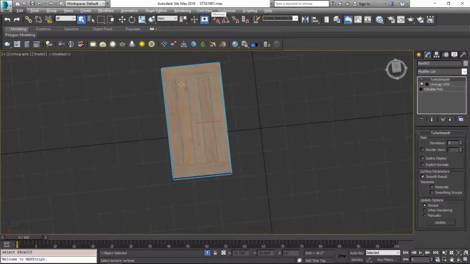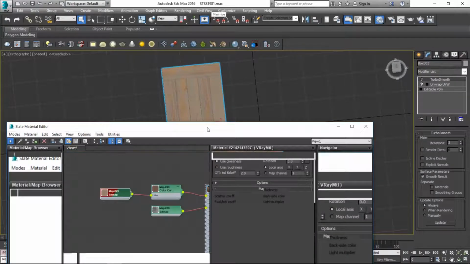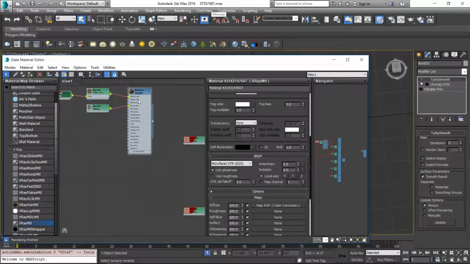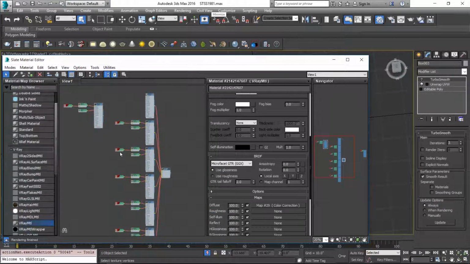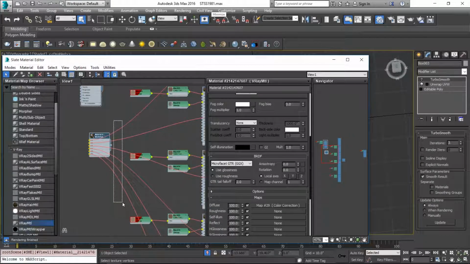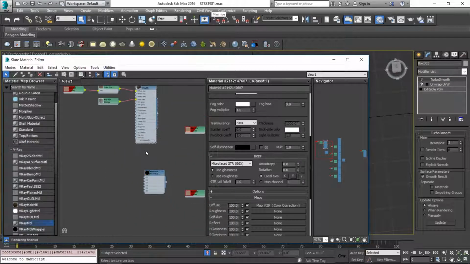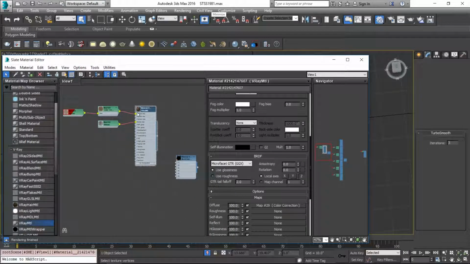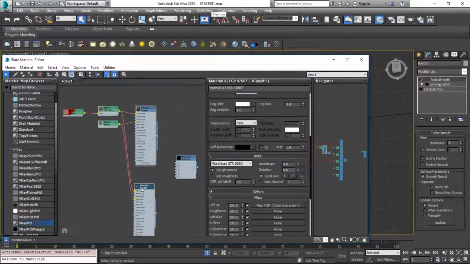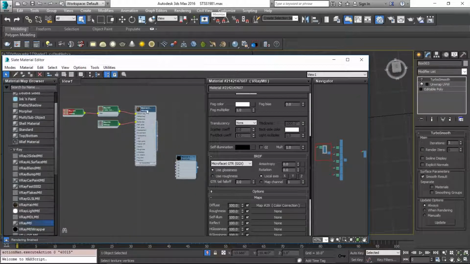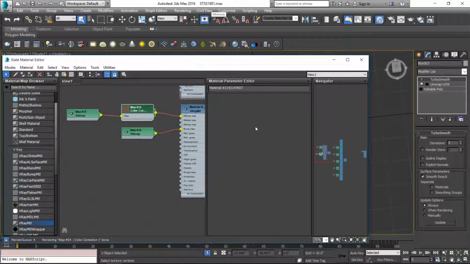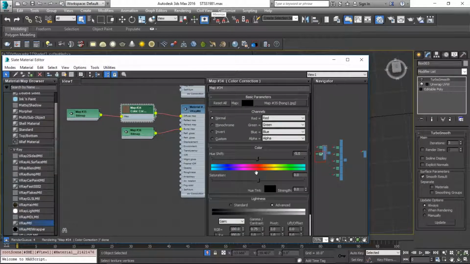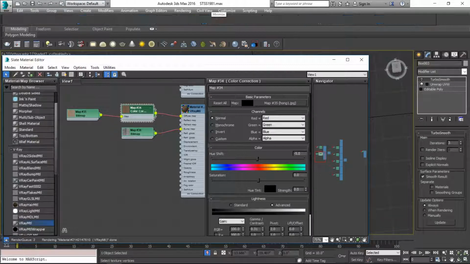Now, if I do have different colored planks, let's create a multi-sub-object material. I'll steal this one, and I'll create a couple variations of this. Control C, Shift. I'll create a much darker version.